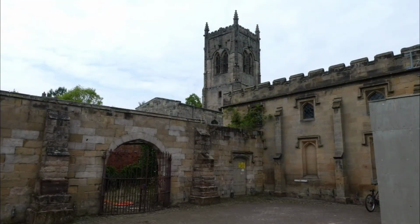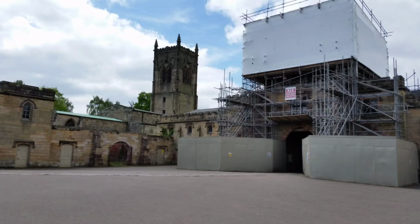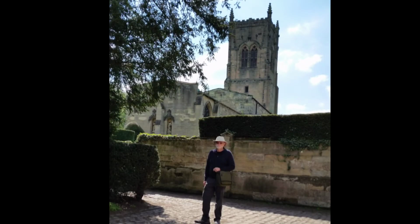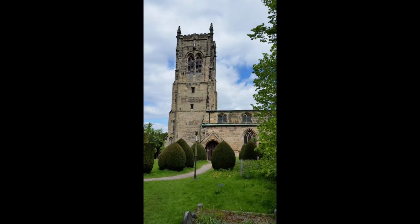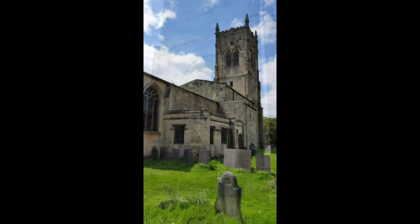The church in the background here is St. Bartholomew's. I think all of Jean-Marie and William's children went to that church. It was an important part of their life. My mom, Shirley, their granddaughter, talked about it. I think her Aunt Florence talked about going to that church. So I just wanted to be there and walk around it. It was closed. They do open it, but unfortunately it wasn't open when I was there. This is the main entrance. Yeah, it was kind of neat to see.